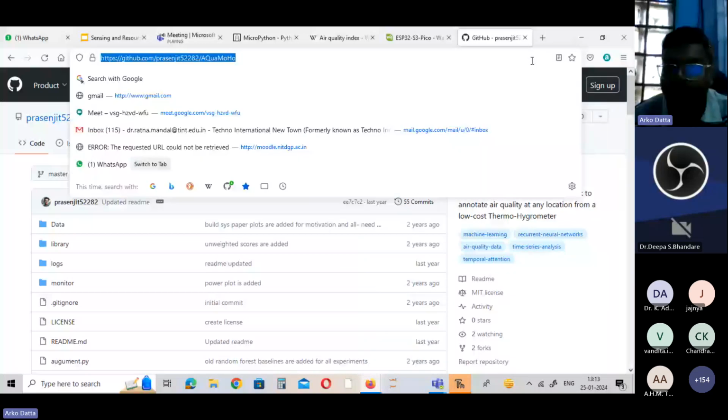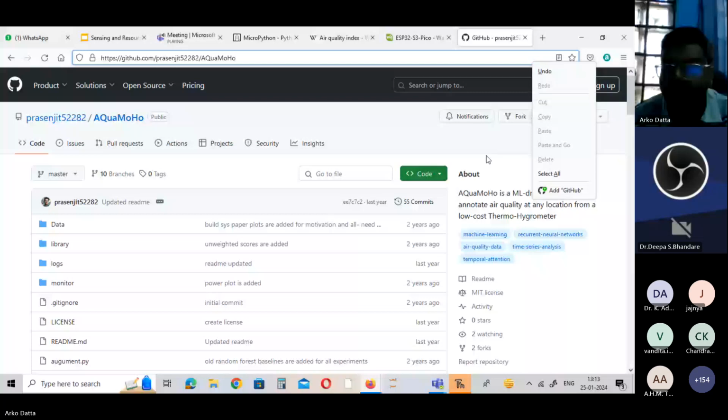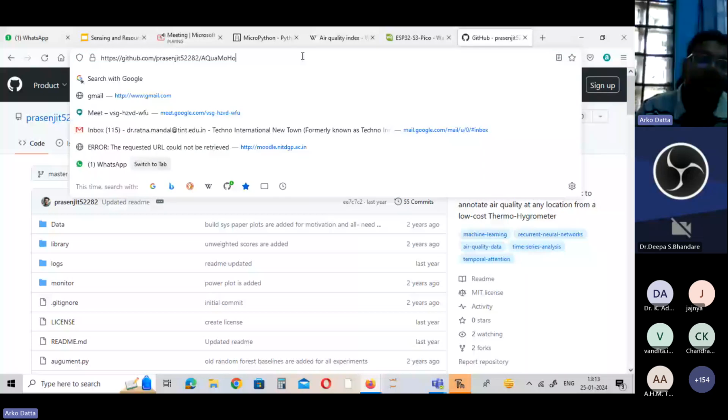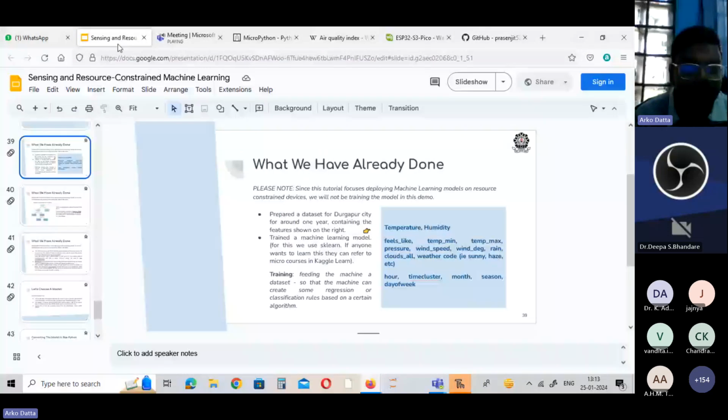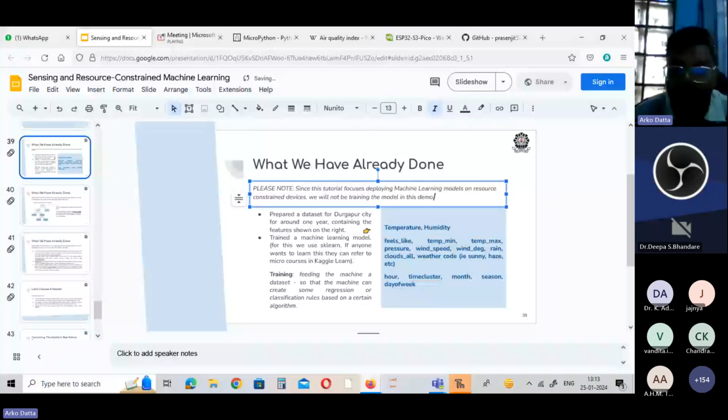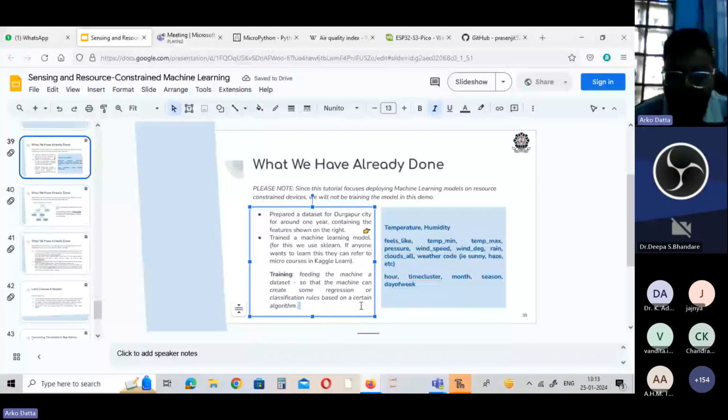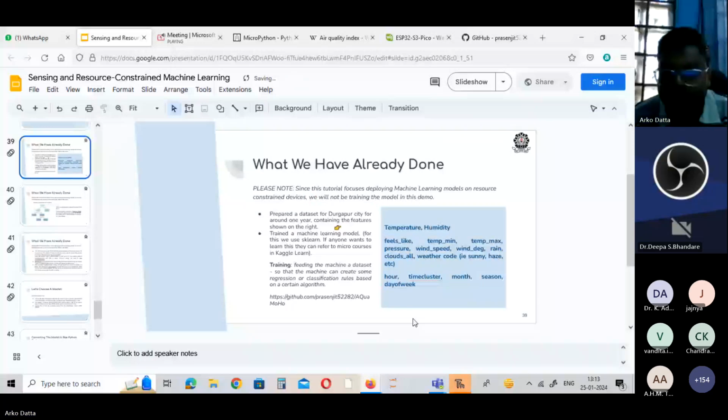I can just show a QR code. I will be sharing this with the representative. I am adding it into the slide. I will be sharing the link or the slide with the representative if needed.